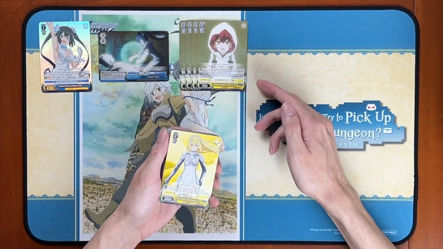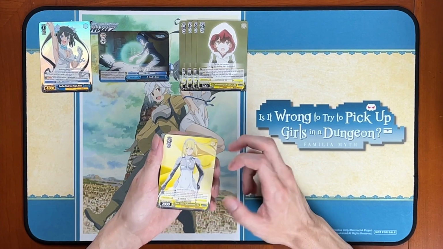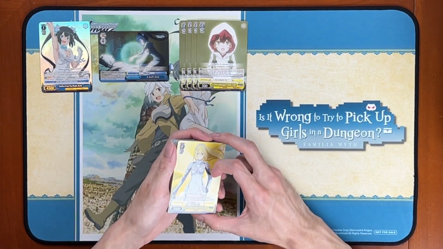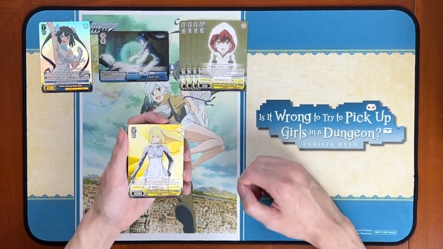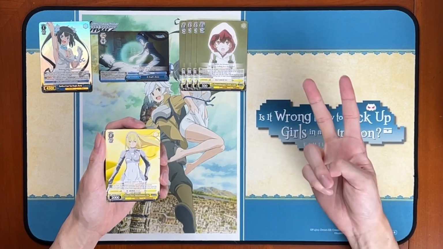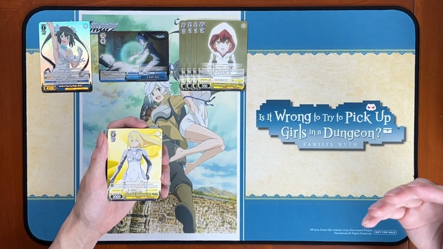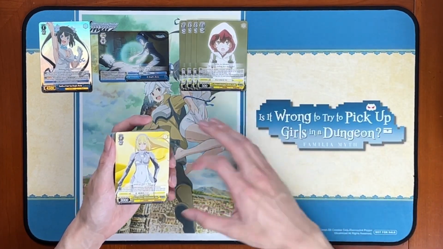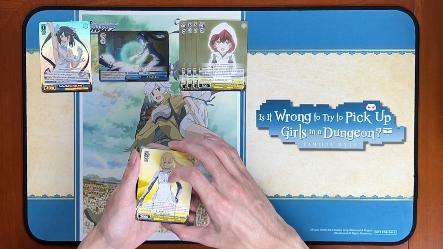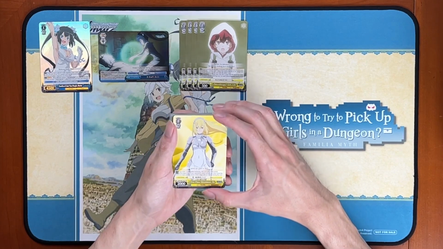And in addition, when she's placed on stage from hand, you can discard a Familia, Guild, or Hostess of Fertility character from your hand to draw a card. So those are going to be the 3 central traits of Danmachi, those being Familia, Guild, and Hostess of Fertility. Hostess of Fertility, for those of you who aren't familiar, is the pub or the restaurant that some of the characters work at and some of the other characters frequent to get food and refreshment.